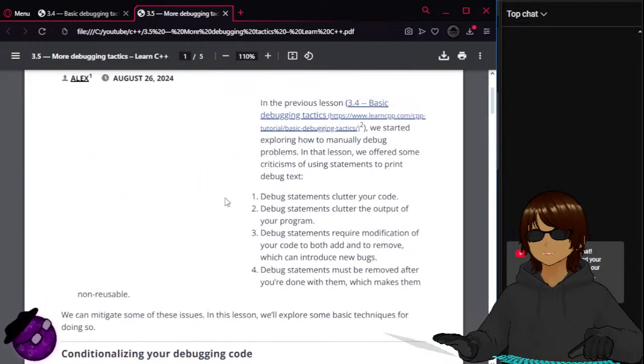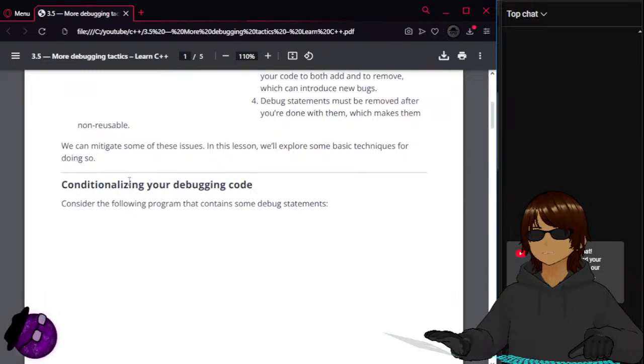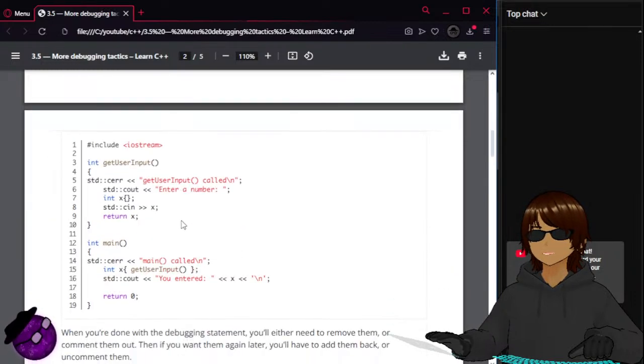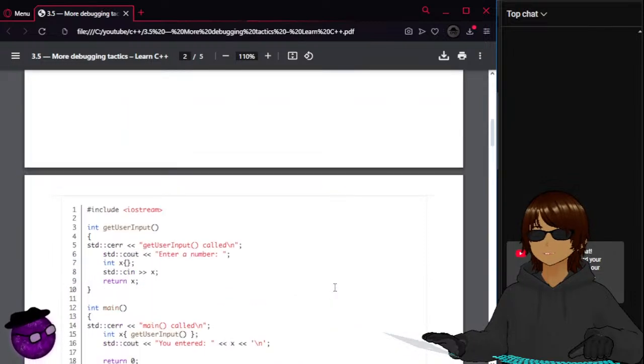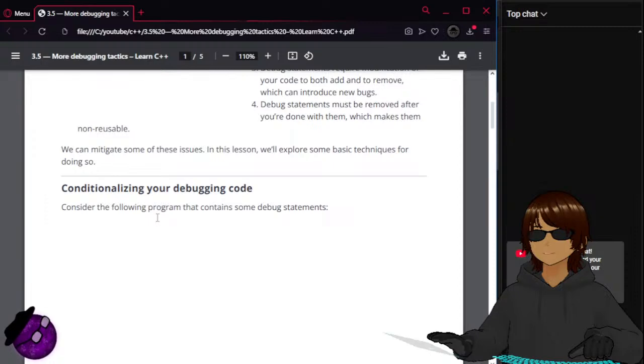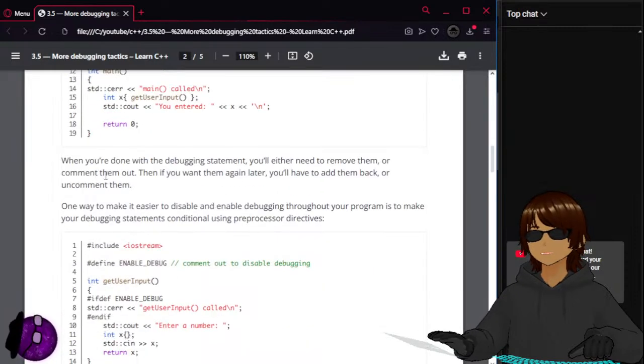Okay. So we introduced why adding print statements everywhere is bad. Now let's read about conditioning your debugging code. When you're done with debugging statements, you will either need to remove the debug statements or comment them out.